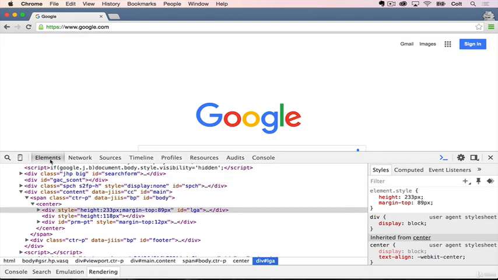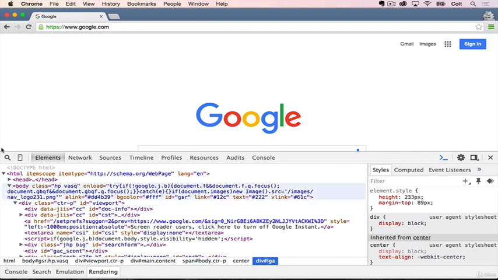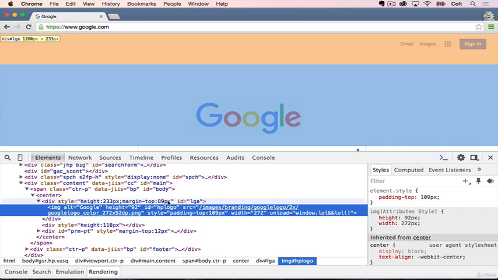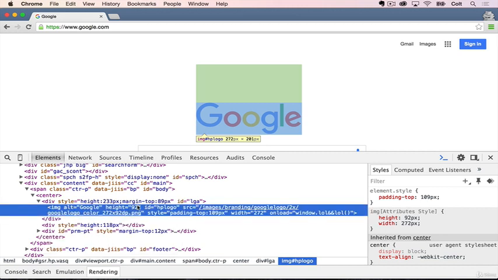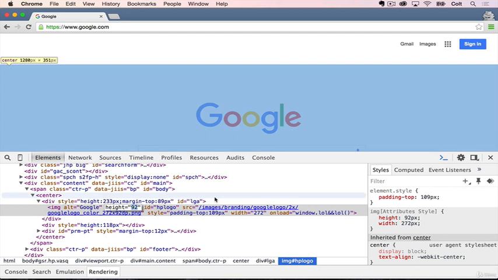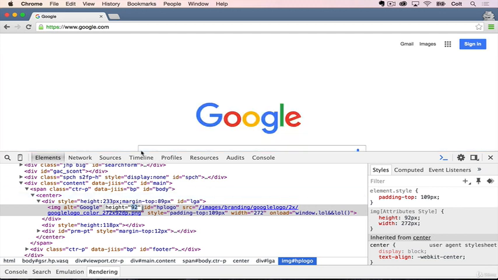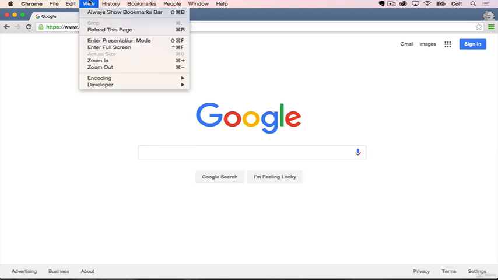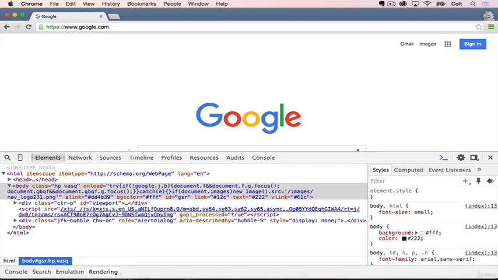As we mentioned a few times, Chrome has great developer tools, some of which we've already seen, like the HTML and CSS inspector. You can click the magnifying glass, click an element, view the HTML, edit things in the HTML, and edit and view the CSS. We've seen that before. To get here, we can right click and inspect element, but we can also go to View, Developer, Developer Tools, and there's a shortcut here that you can see, Command-Option-I. That's to get to the Elements tab.